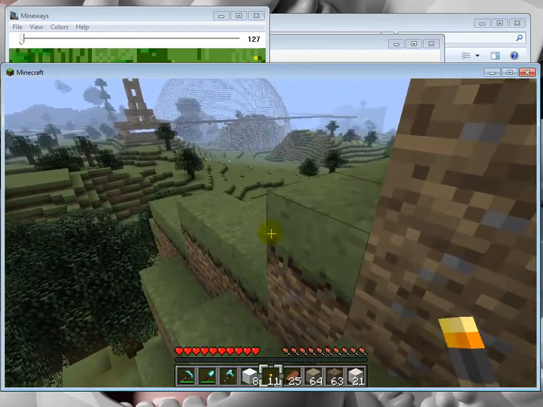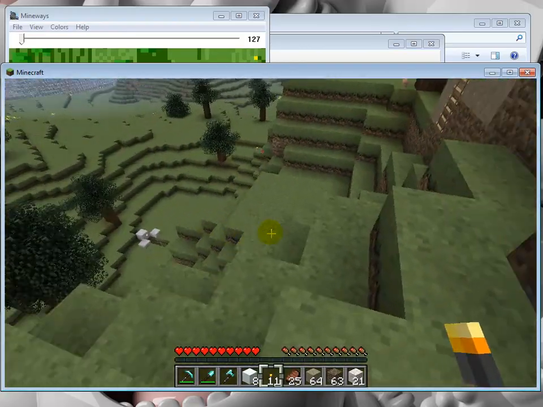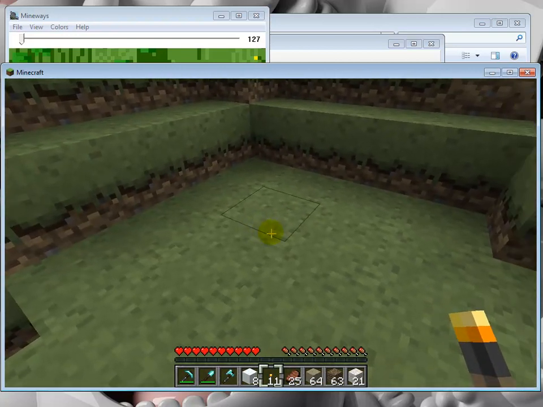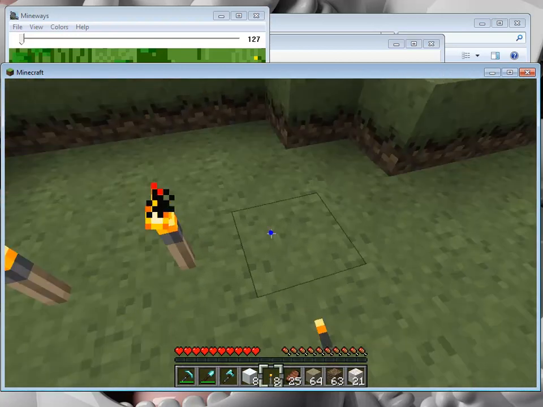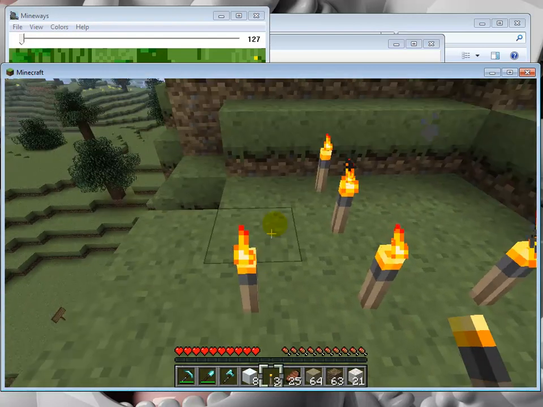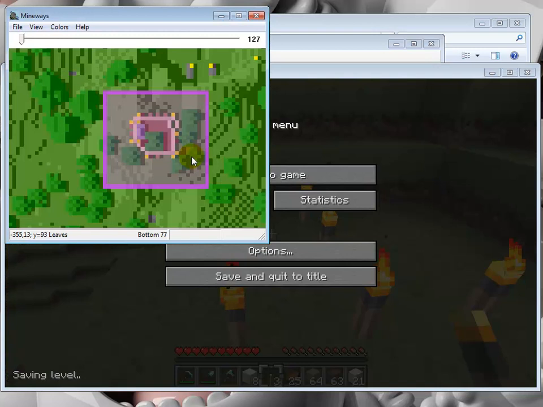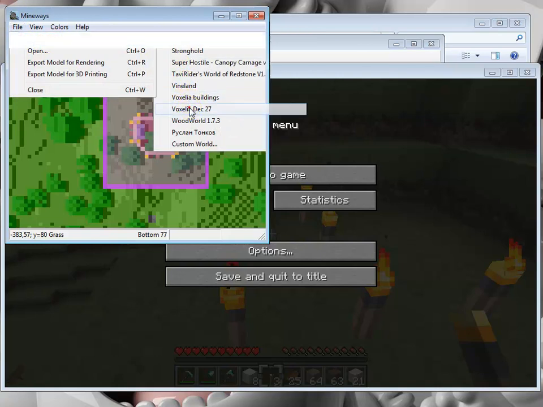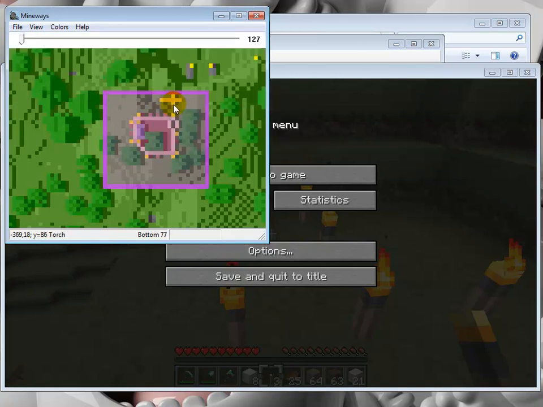While I'm here, I thought I'd show a cool feature: you can interactively change your world. So let's say I lay down some torches here. Okay, good enough. And if I go now here, I'm obviously not seeing the torches. However, if I reload the world, just reload it, now the torches have appeared.